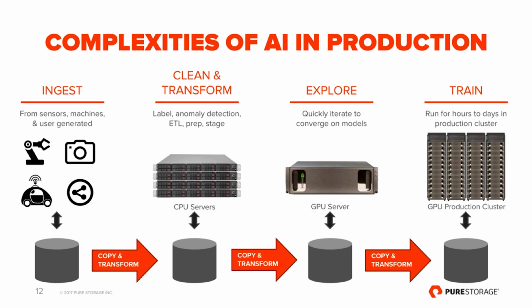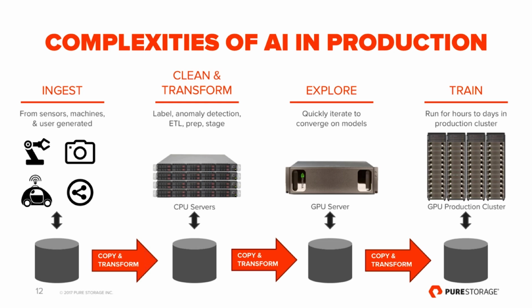And then the next stage is cleaning and transforming. This is where you modify the data and save it in a format that's convenient for training, such as linking a data sample to labels. Today we are still for the most part in the supervised learning era, and so the data set that you have has to be labeled. And a lot of that work is typically done with lots of CPUs.